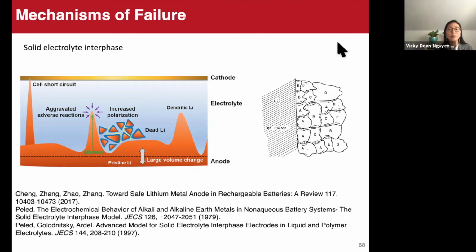However, this interface, the interphases at the interface, is actually quite dynamic and can change as a function of charge, as a function of the cycle. So it could change from the first cycle to the second cycle to the third cycle. So it's actually quite dynamic, and a lot of work has been done to study what actually forms, what chemical species form, what phases form at this interface. And so far, we've made a lot of headway, but we still have a lot to learn in terms of what this dynamic interface actually consists of.